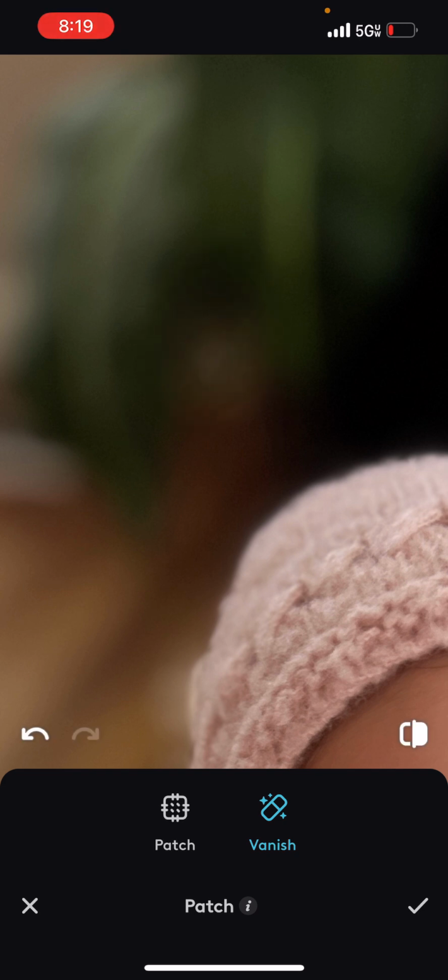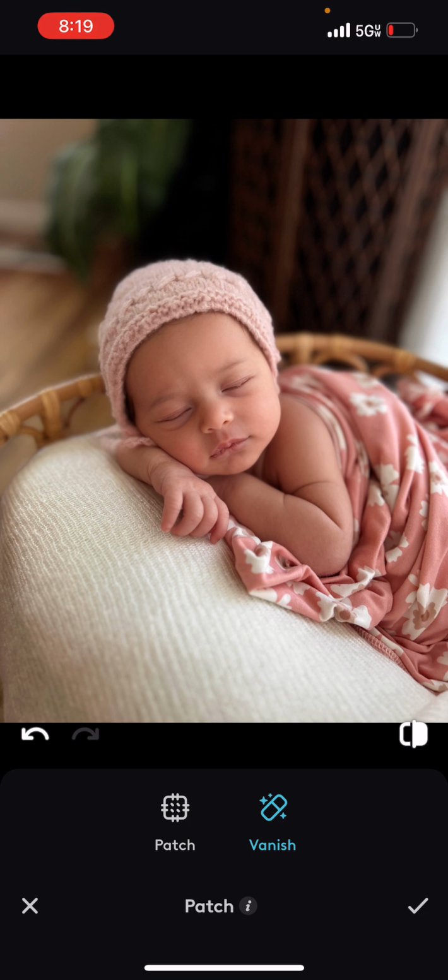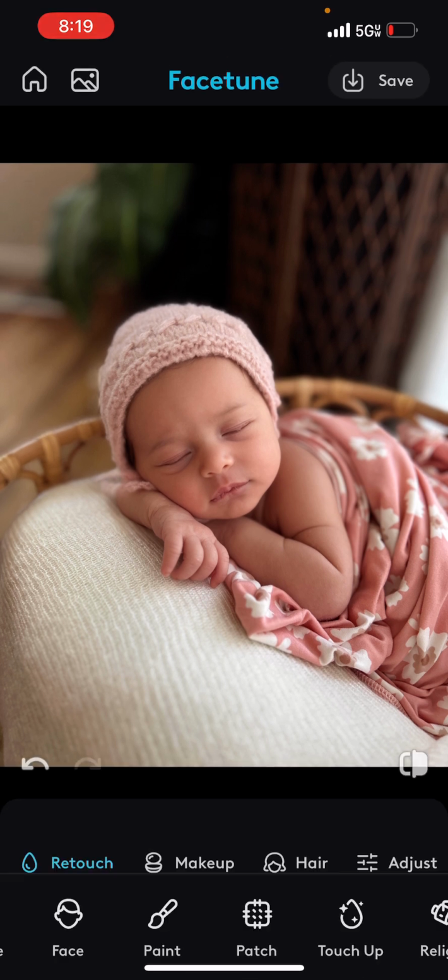Some of this stuff you just have to kind of experiment with. And since it's a phone app, you kind of don't know for sure. That looks pretty good to me. Let's see the before and after. This little spot on the right towards the bottom, if you click on that, you can see that white was a little bit distracting, wasn't it? And now it's gone. So cool. Okay, so we're going to push the check mark because we're done.